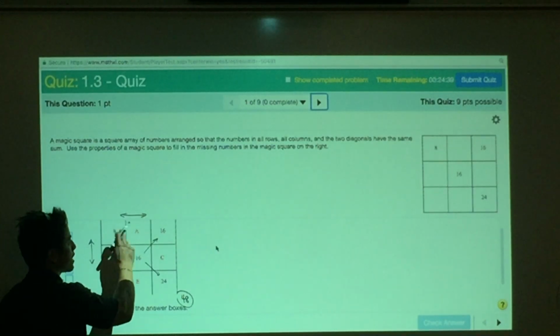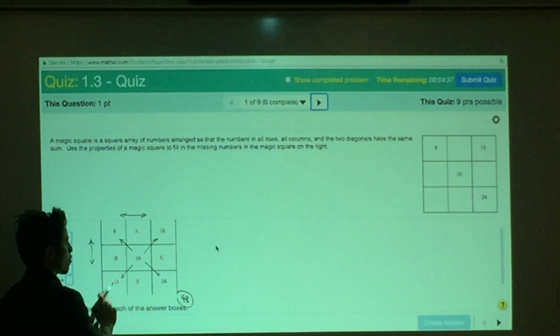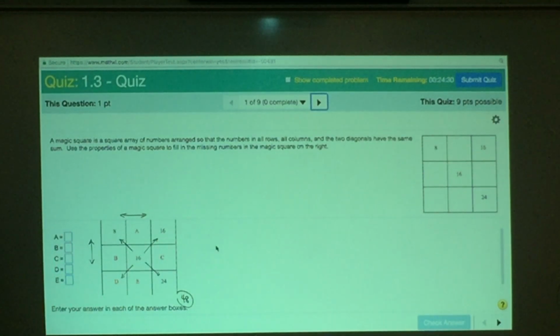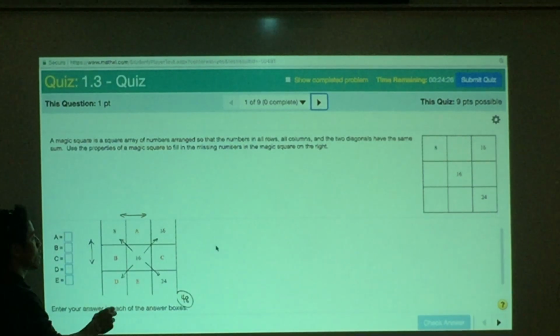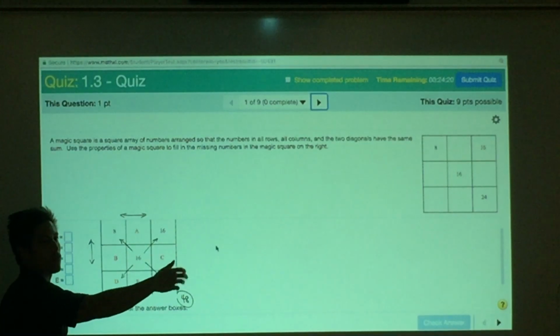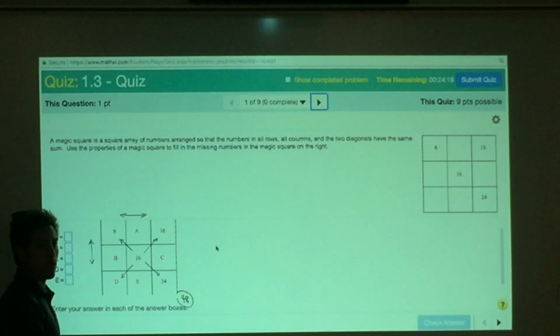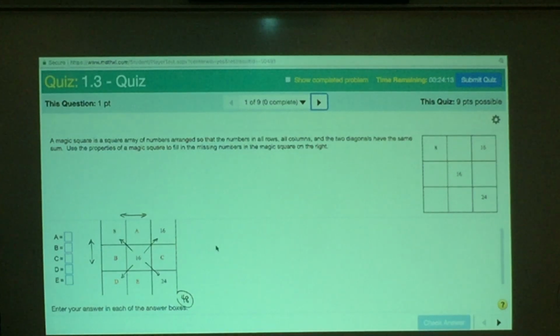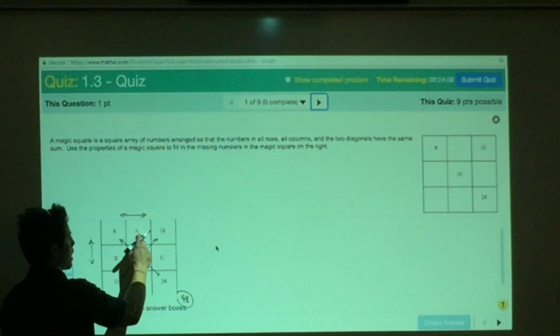So which one works? Well, this one: 8, 16, and A, there's 2 out of the 3. 16, 16, D, that's 2 out of the 3. Are you guys following me? So I can do either of those, both of those, and what's that going to do for me? Not only is it going to complete the A and the D, but once I know those 2, it's going to start letting the dominoes fall for the rest of them. You guys following now? So if you struggle with that, hopefully that opens up your eyes to how to work that.